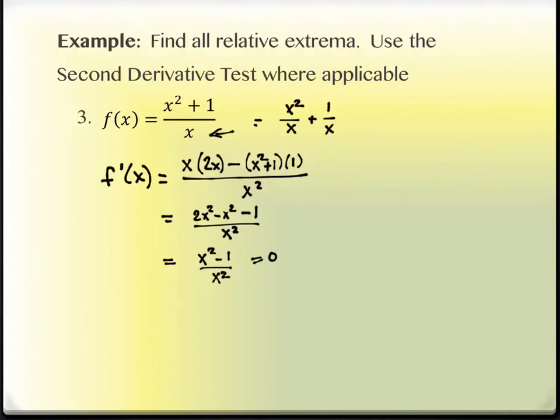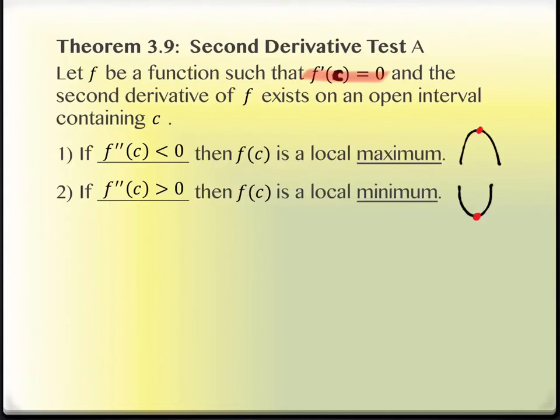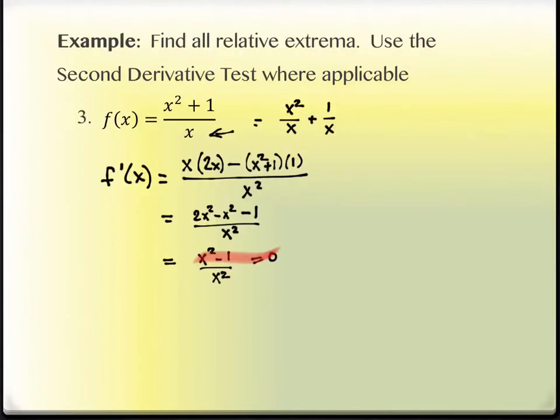It will only equal 0 when the numerator equals 0, correct? Yeah. So I don't even need to test where the denominator is equal to 0, because that's going to be a place where I don't have the conditions met from over here. The conditions here do not say equals 0 or does not exist. Right? They just say equals 0. So I only need, in this case, for my numerator to equal 0. So where does x squared minus 1 equal 0? At plus or minus 1.